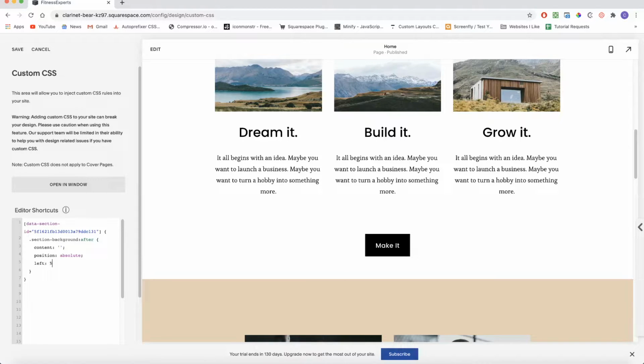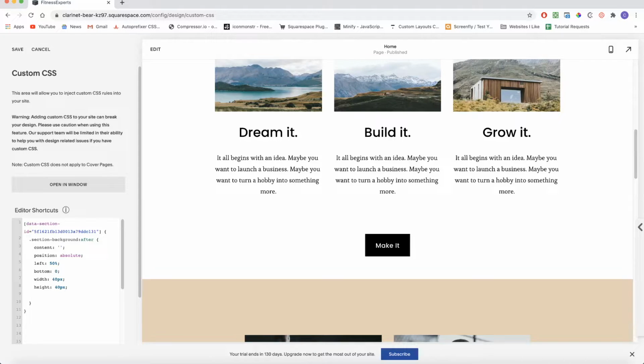Next, we'll give it a left of 50% for now, and a bottom of 0 for now. Then we'll give it a width of 40 pixels and 40 pixels for the height. Again, this has to be a square.